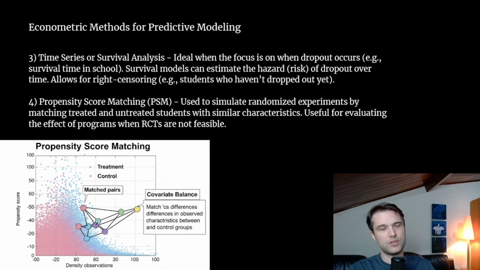In real life, it's not always possible to get a random group of people, treat some of them and not others, and get them all together under the exact same circumstances to see if our treatment makes a difference. That's simply not possible in most situations. So we try to get as close as possible to this, and propensity score matching is one of those methodologies.